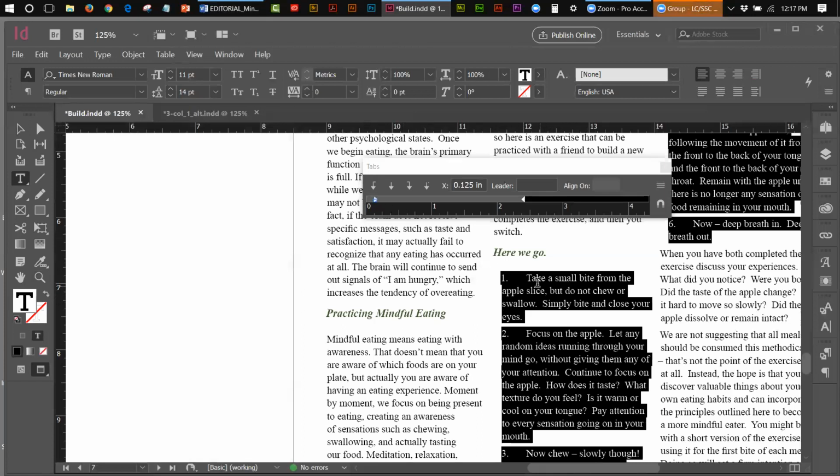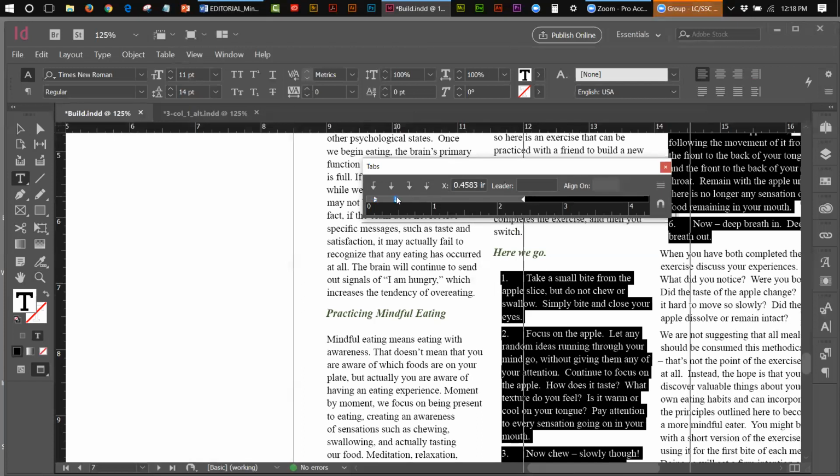So now I want to control the space here. To do that, I have these tab stops. This is my left adjust. This is my center adjust. This is my right adjust. And then, of course, this is aligned to decimal or other specified character. Okay, so I'm going to use this one right here, and I'm going to click and place my cursor there, and move it where I want it.